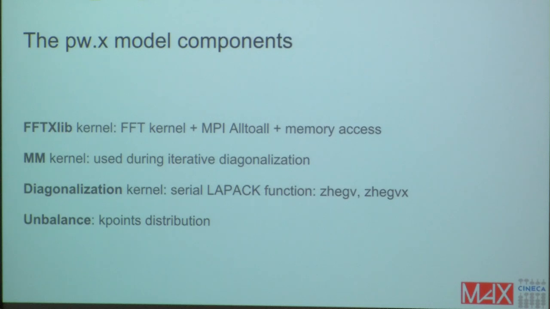These are the kernels that we focused on. The parallel FFT, and by this I mean FFT kernels, so 1D FFTs, MPI all-to-all communication, and the memory access, which happens when there is a scatter between the processors and zeroing out of some variables. Matrix multiplications and the diagonalization. At this stage, it is only a ZHEEVD diagonalization. And finally, unbalance is considered only in the distribution of K points.